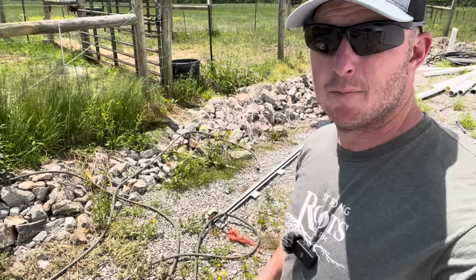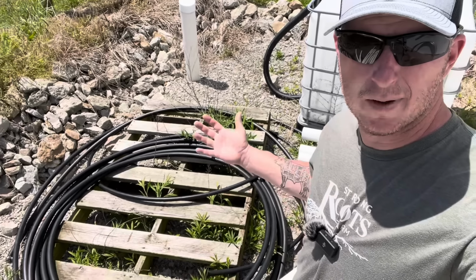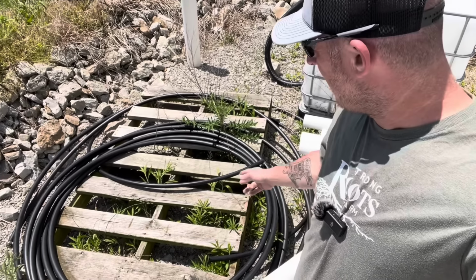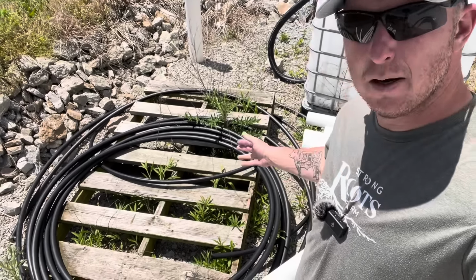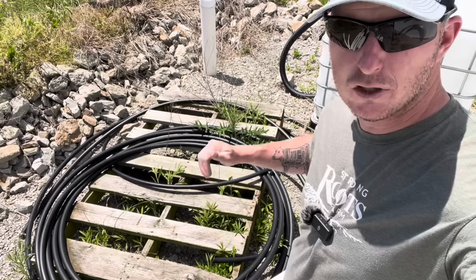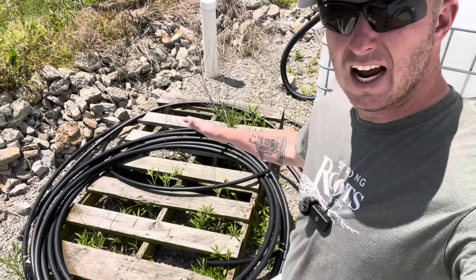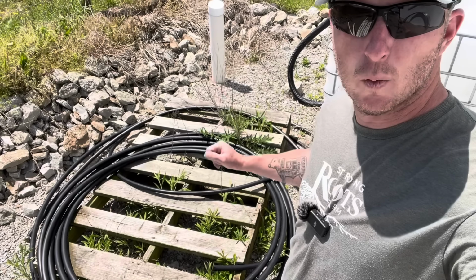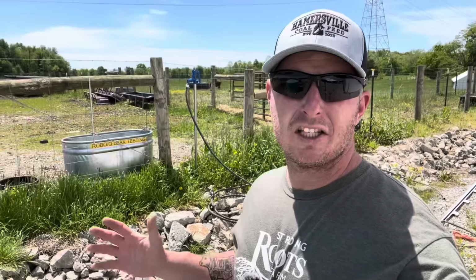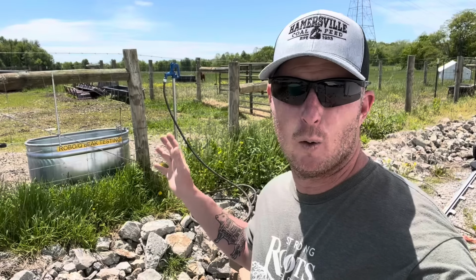So there are those issues with water hoses, but if you had hydrants like this, or used poly plastic pipe like this here, the best pipe is HDPE, high density polyethylene. You can put this underground, or leave it on top of the ground to get started, but it's best if you have this at least 10 inches below your frost line. That's kind of my standard. It keeps it from freezing, and then you can bring water wherever you want throughout your pasture.